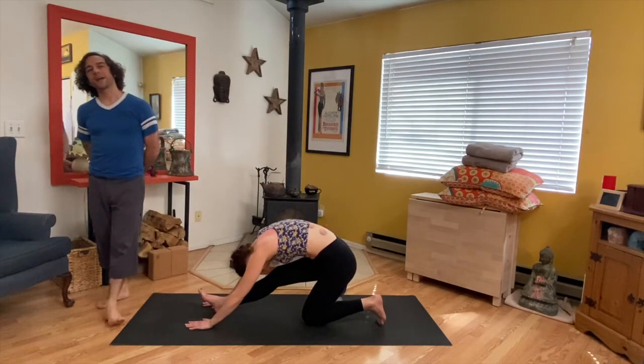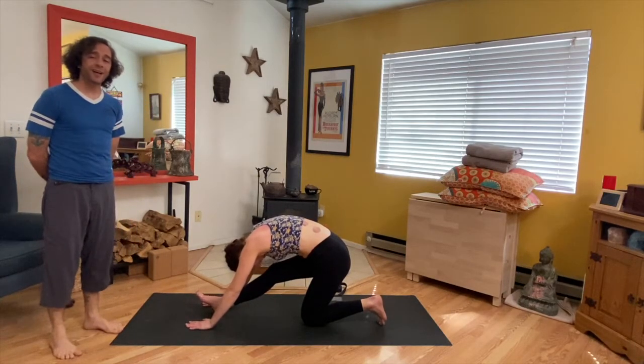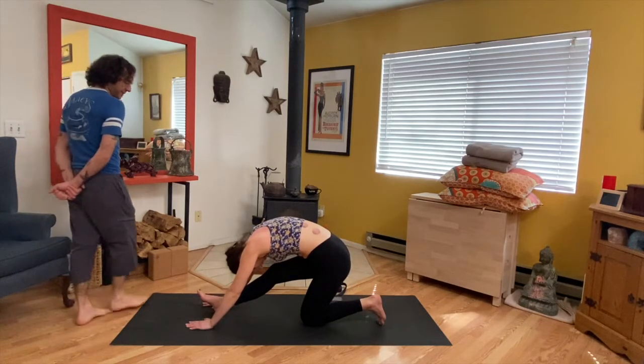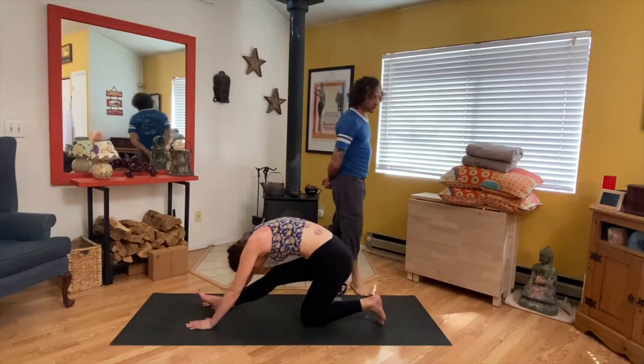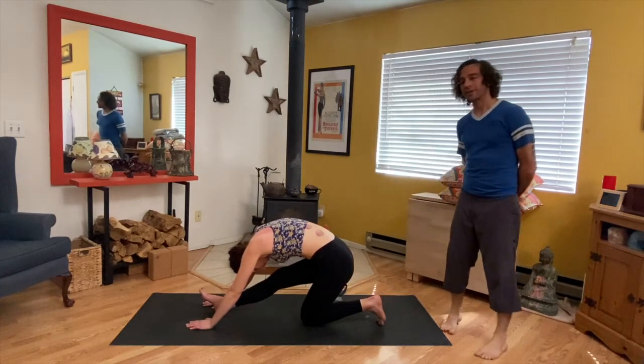Don't drop your hips down to the floor or your heel. If you sit down too quickly, you're going to lose a lot of the stretch on those hamstring muscles. Picturing the sensation. And once you've got that picture clear in your mind's eye, watch it change with every breath.